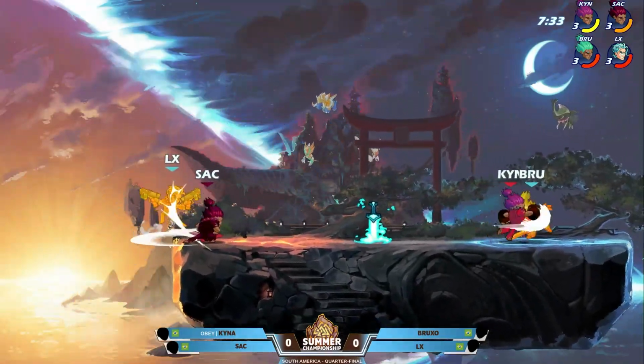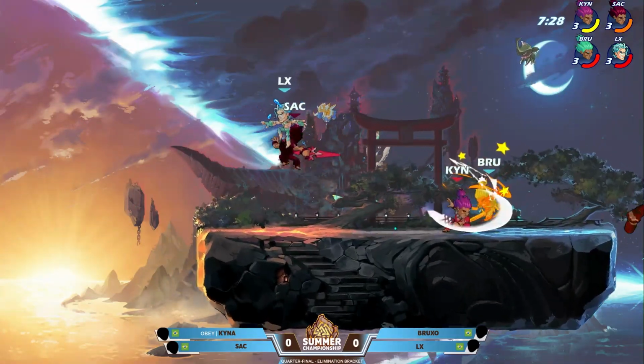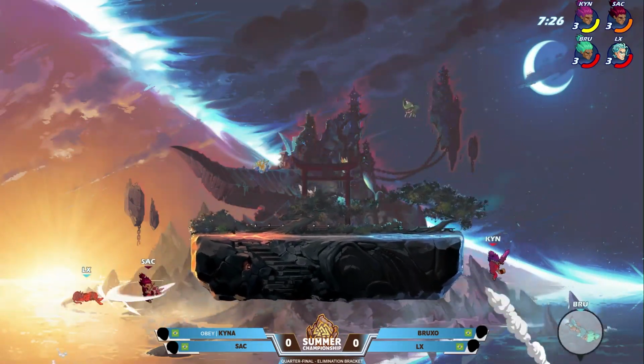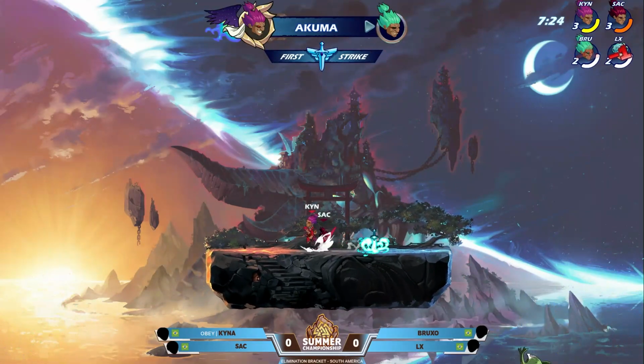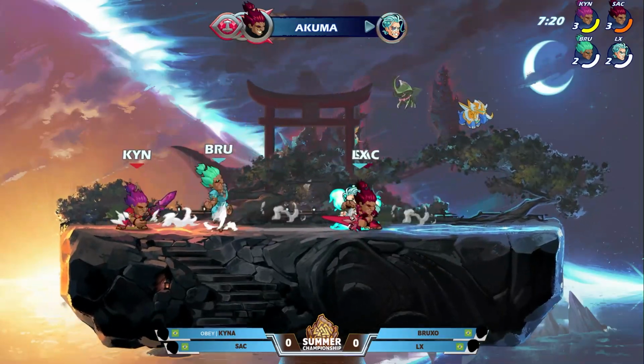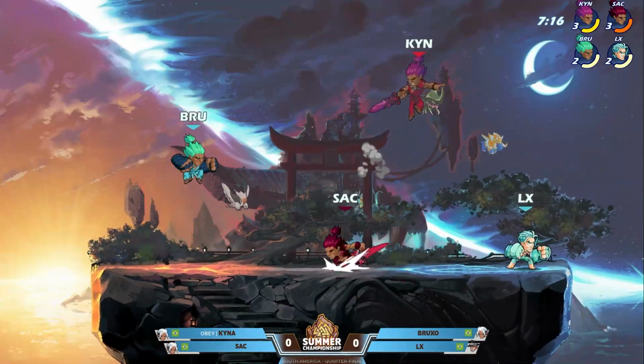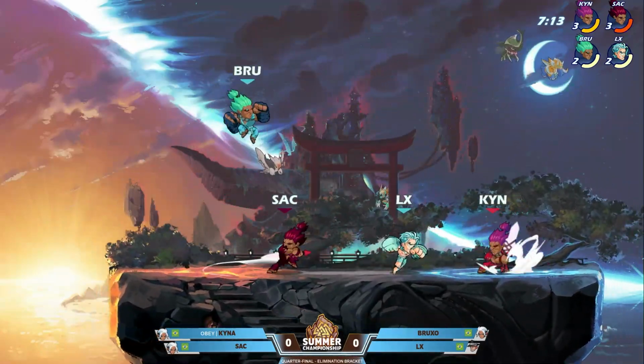But here we are in game number 1 of this best of 5. Kyna Sac doing great on the double Akuma, keeping Bruxo and Alex separated as they get that side air, and they're nicely synchronized. Knock outside the side of the stage. You might as well just cut the stage in half and call it King's Pass, right? Because that's how they were playing it. They each had their own fight. One on the left, one on the right, and they were both winning it. And they come back together to try to force it again.